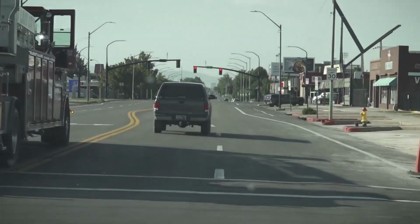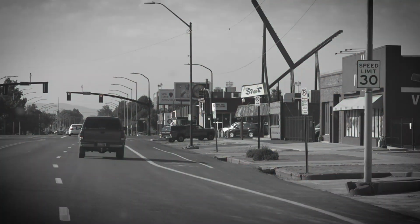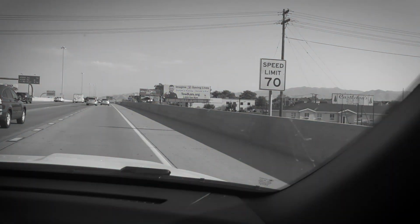No, I relate it more recently to following distance in traffic, and that's a sliding scale. If you are at 30 miles an hour, the following distance to the car in front of you is going to be different than at 70 miles an hour on the freeway. How much time do you need to react, put on the brakes? How long will it take your vehicle to stop in a given distance? So as far as a specific distance, the individual defending him or herself has to be able to assess the circumstances, apply their understanding of law and policies and procedures, and do what is necessary to defend themselves if they perceive a deadly threat.